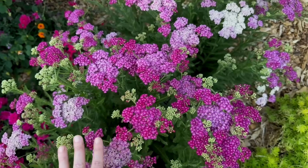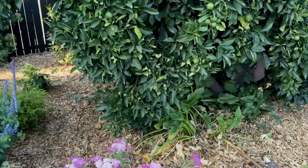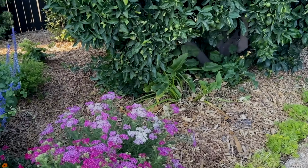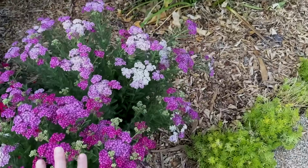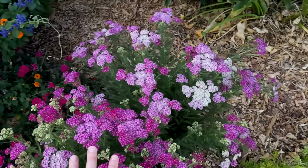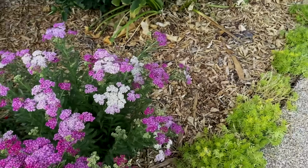They're going to look so beautiful, and I can't wait to get more of them to dot around this area, especially once the arborist cleans up this orange tree a little bit more. I'll have some more space for planting in here, and I definitely want to add some more of this yarrow. And I have the lemon coral sedum underneath it, back planted with the plain blue salvia. It's just going to be beautiful right here.